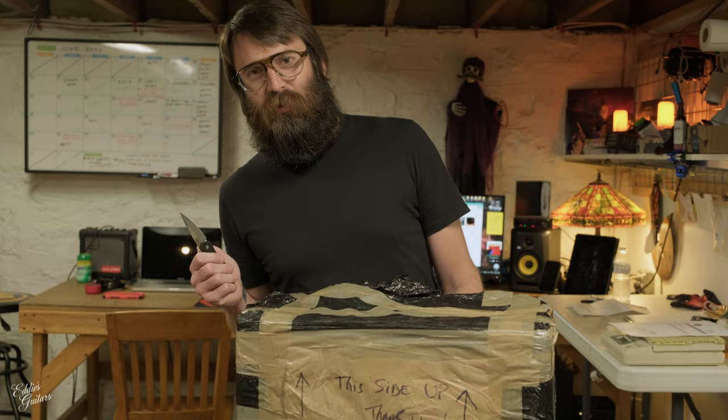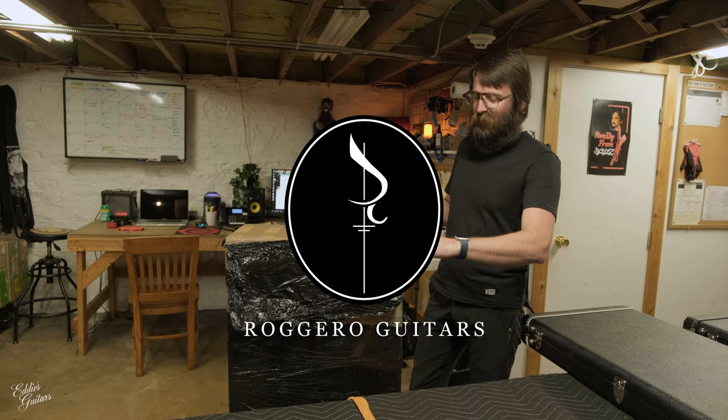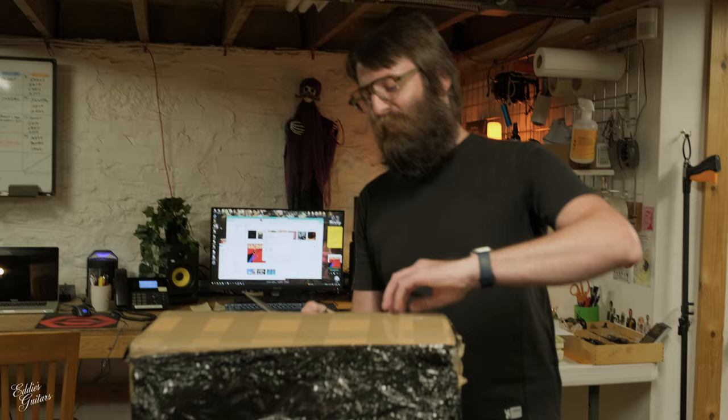Taking a look at a brand new guitar that we just got in from my friend, Mr. Bryce Roggero. This one's been in the making for some time, and we are very excited to check out our very first guitar from Bryce.